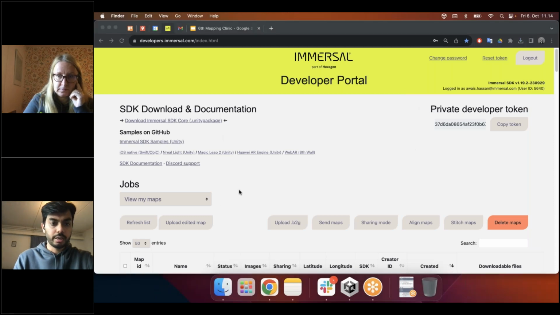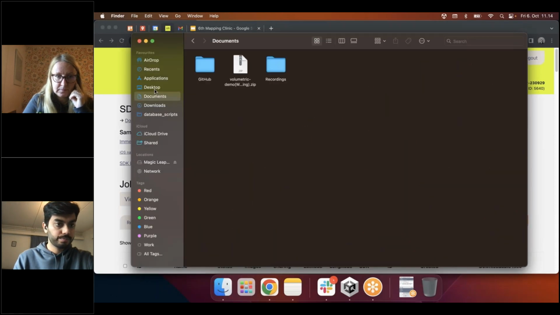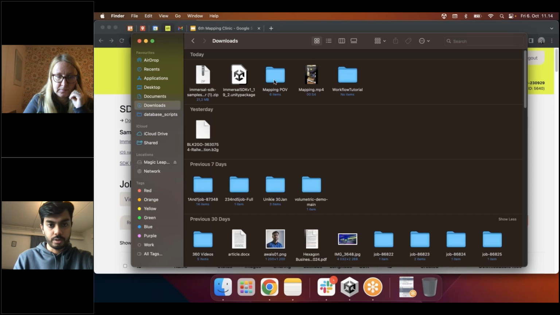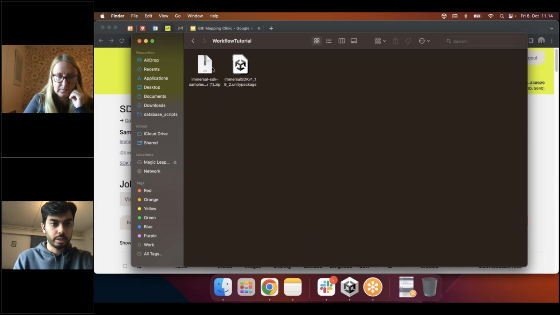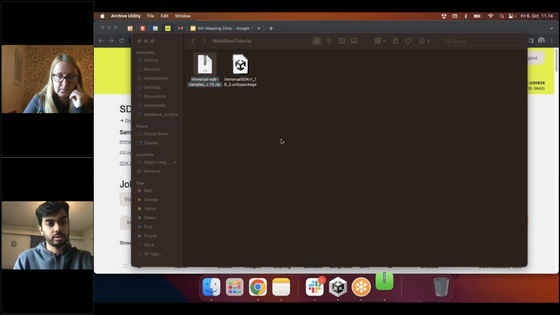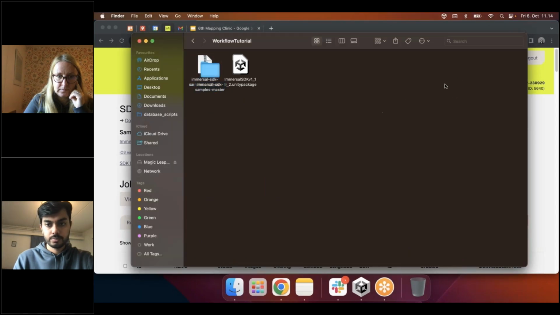Yep, they are downloaded now. So these are the two things I downloaded. I will just drag and drop them into the workflow tutorial folder, so I know where the files are.